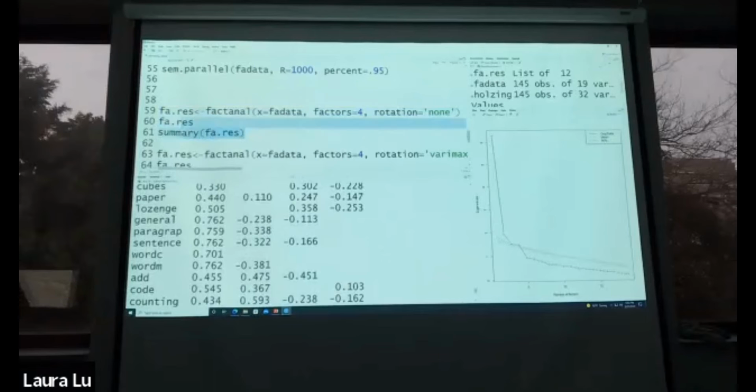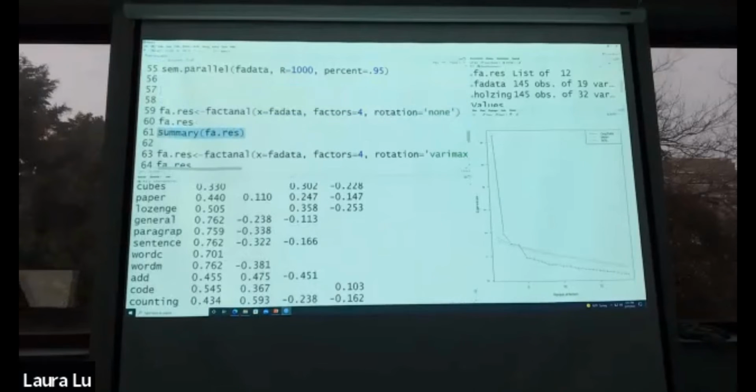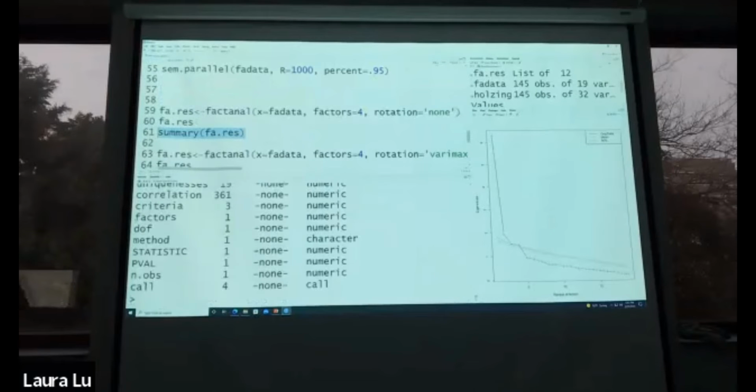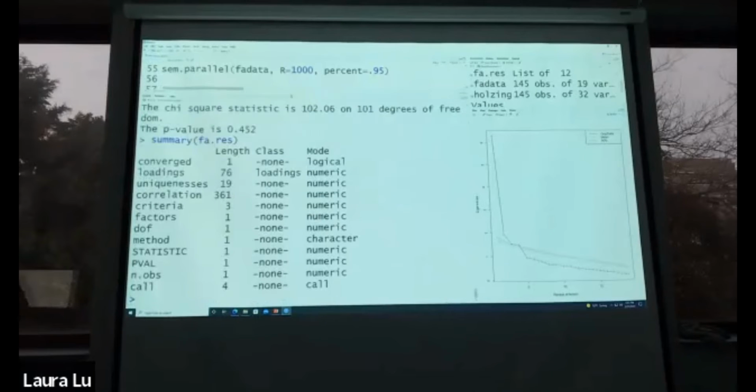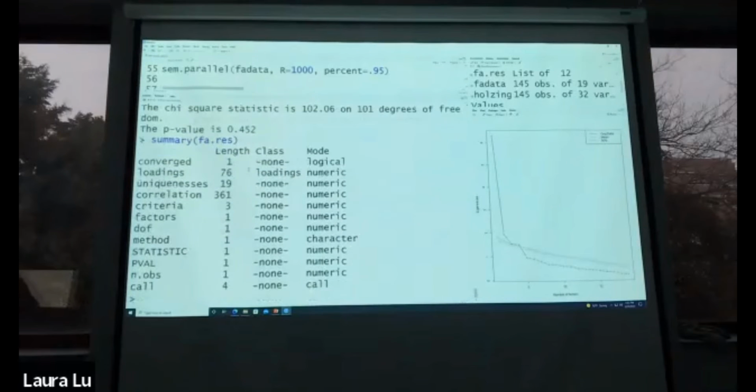And of course, you can just try to run summary. Summary is for the object inside that results. It's converged, so we have uniqueness 19. And here, loadings 76.